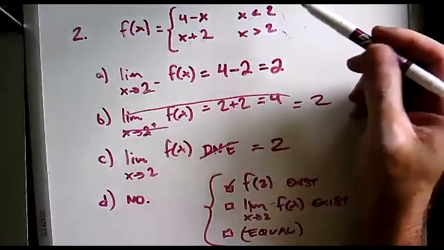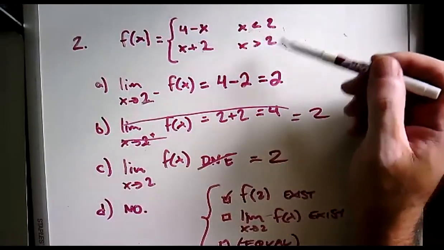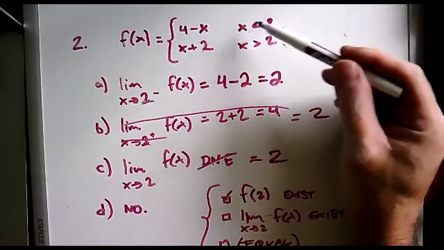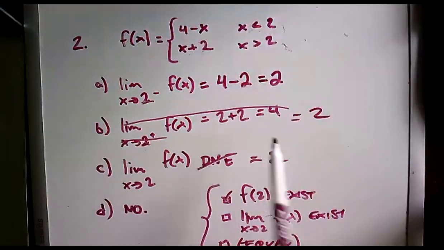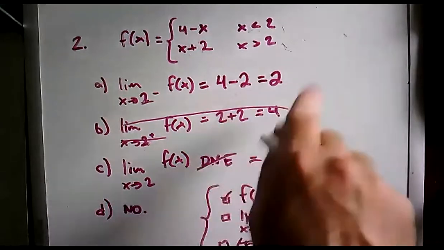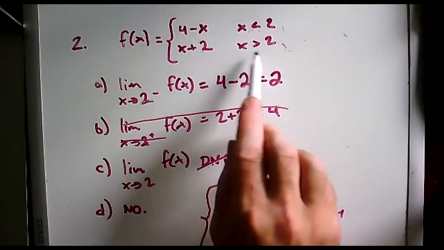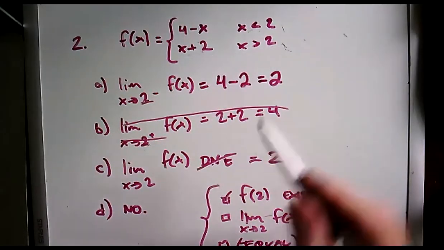So just in general, limits tell us where something is headed. It doesn't matter if the function actually gets there. So we don't need to get to x equals 2 in order to evaluate the limit. When we did part B, I'm sorry, I've written over it now with a different problem, but when we got to part B, we weren't actually allowed to get to x equals 2 using this part of the function, and we were still able to evaluate the limit. So my answer is no.